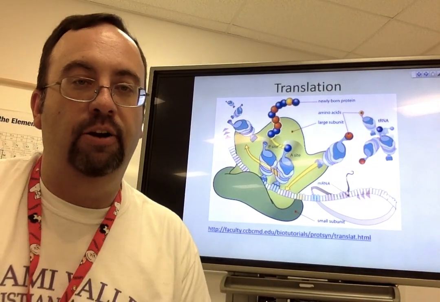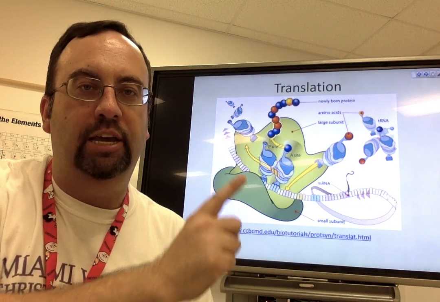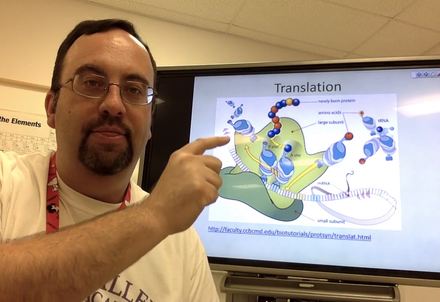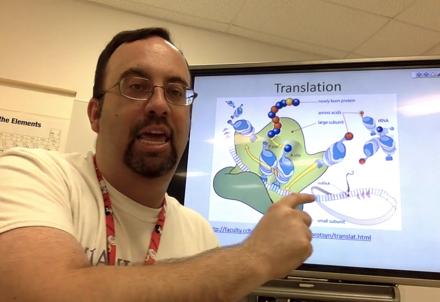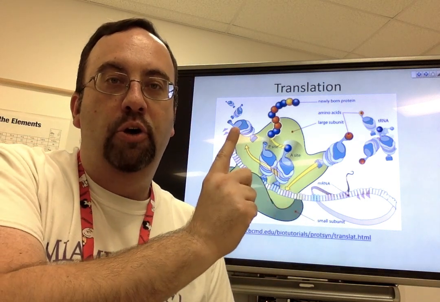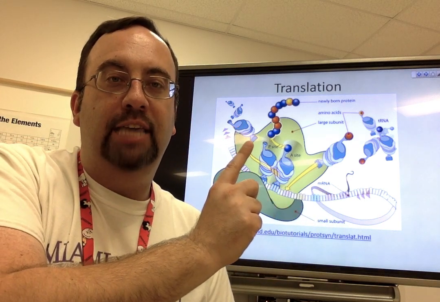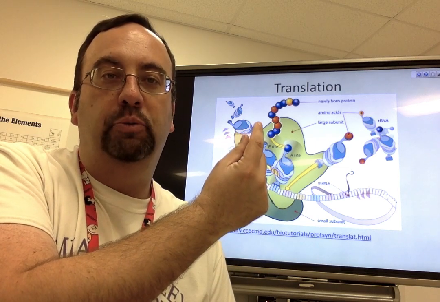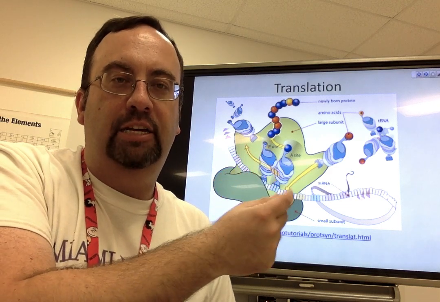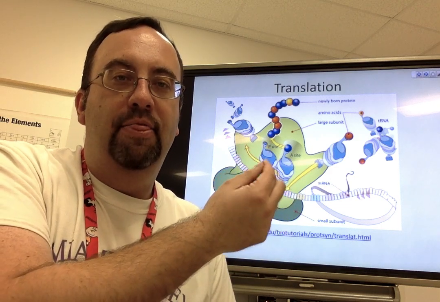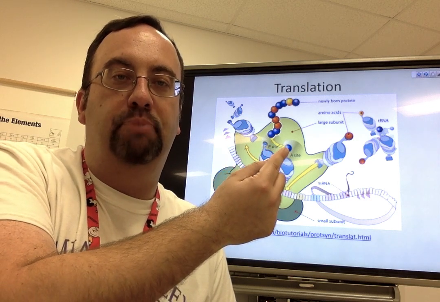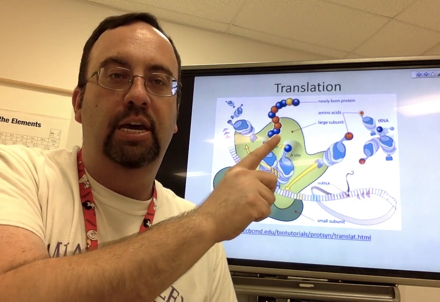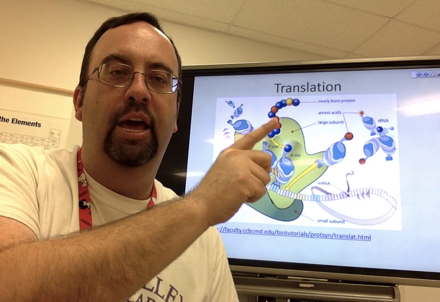We have a picture here which shows what translation looks like. So we have the 2 ribosome parts, which are the green and the red. This part right here, this tape-looking thing, is your messenger RNA. Notice we have the transfer RNA. This is the anticodon region. These would be the codon regions of the RNA. Notice that these will slide into place, and basically the ribosome reads it along. At the ends of each of the tRNA, these balls are representing the different types of amino acids. And if you notice, you'll see that this sequence will continue to keep growing as it goes along.